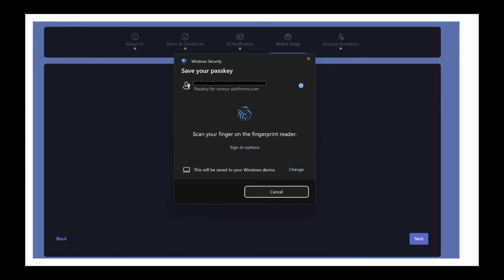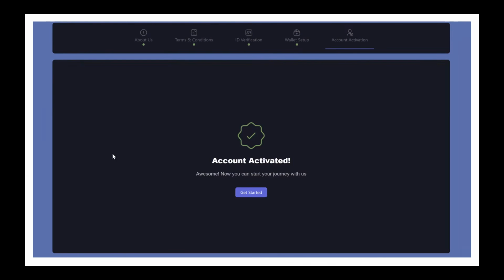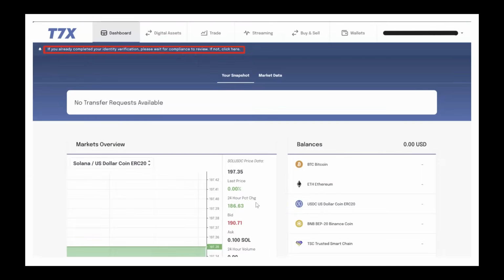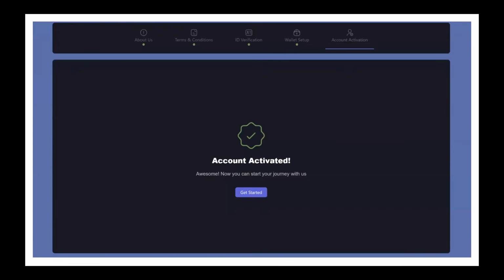Now I put my fingerprint on here and then click next, and it says the account has been activated, which means you've completed the entirety of the onboarding process. So technically there's only like 3 different separate steps that you have to do, but all are important to get to the end. So you can click Get Started, and it'll reroute you back to the login page, which I did not input here. And then from that point, you can log in.